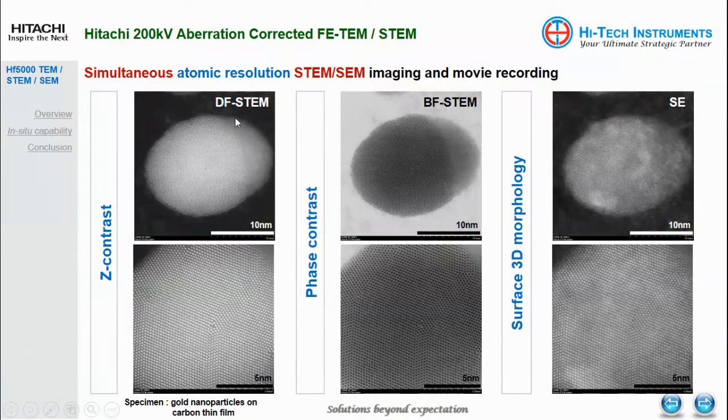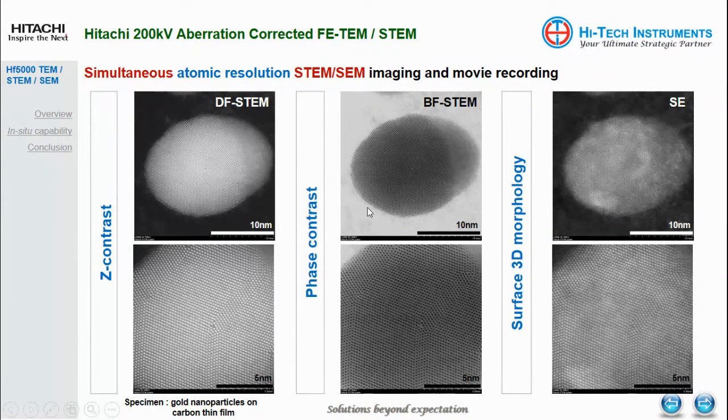So dark field STEM shows you Z contrast, the material contrast. So the bright one is actually showing higher atomic number, and the bright field STEM itself is actually showing phase contrast. So this is platinum. It's gold nanoparticles. Yeah, you can see the atoms here. Even the SE imaging is something very special, with the detector installed in a TEM, it can also achieve atomic resolution SE imaging. It means that with these two, you are looking into the internal structure of the gold particle. With this one, you're actually looking at the surface of the nanoparticles.